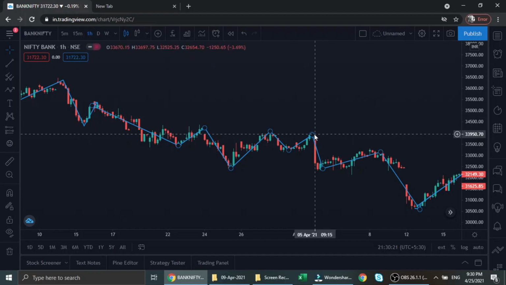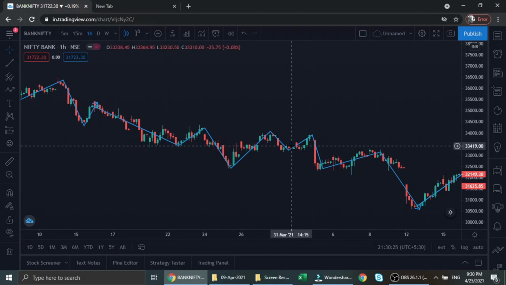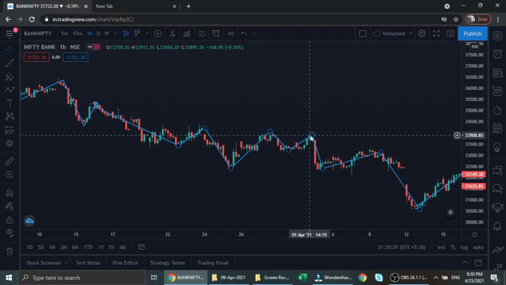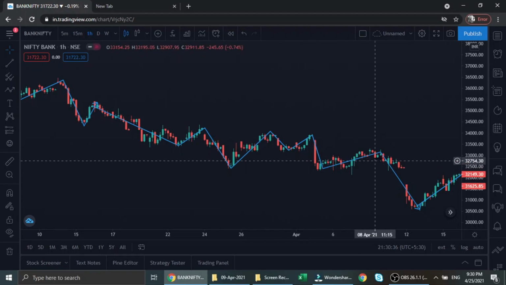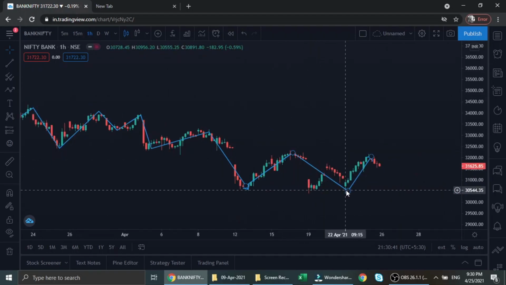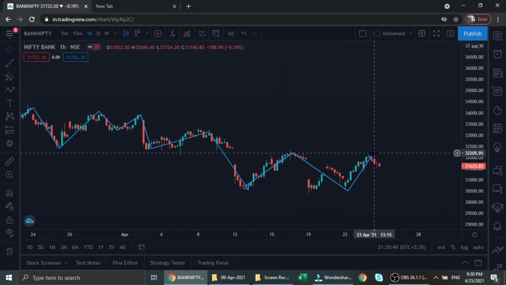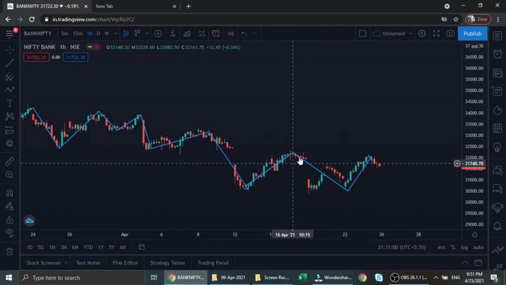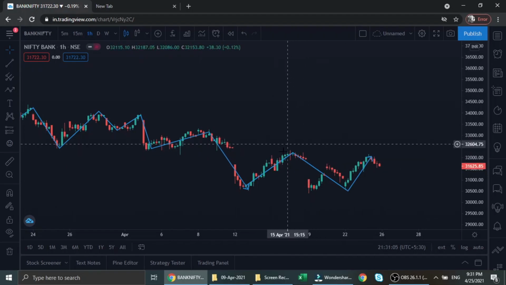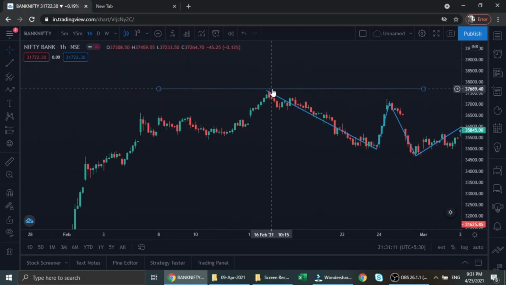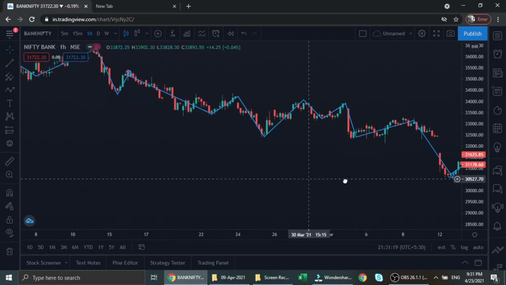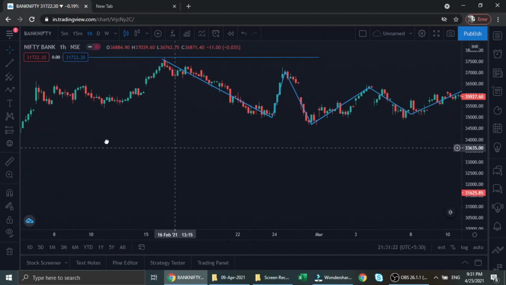As per our rule, the lower high has to break for upside. It doesn't matter whether the lower low has broken downside or not. Then only the direction will change to upwards. So again, lower low by breaking the previous low, and then lower high, lower high, and a lower low which is equal to the previous low. And then this lower high is almost equal to the previous lower high, but did not break. So until this previous high breaks, there is no change in the direction of the trend. This is how it has fallen from 37,600 to 32,000. It has gone down from there to here without changing the direction of the trend in hourly time frame.